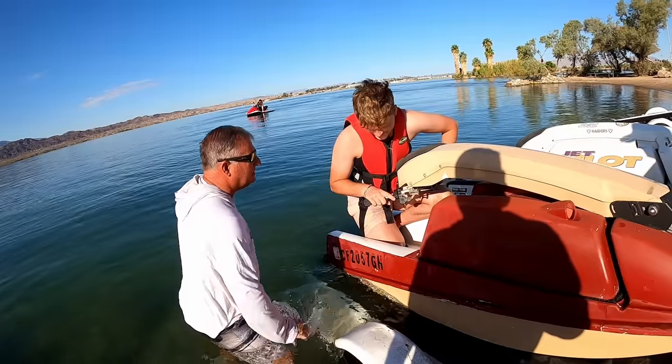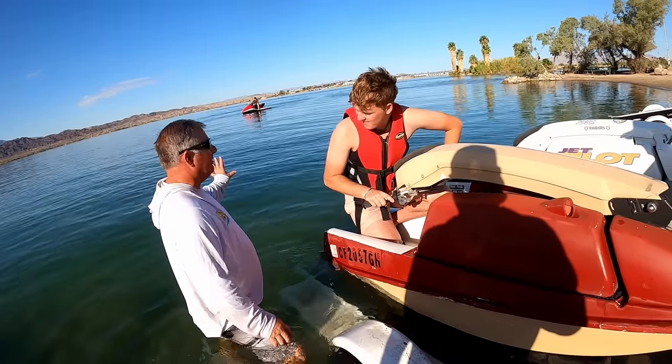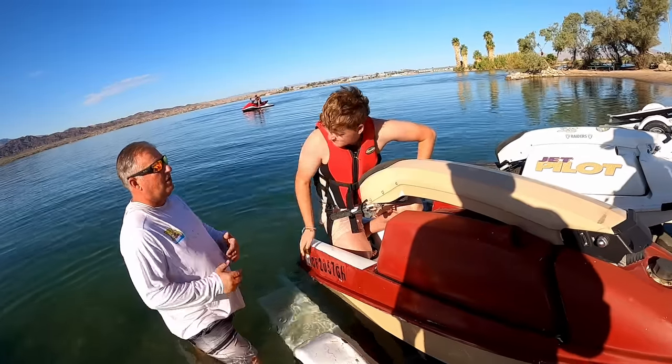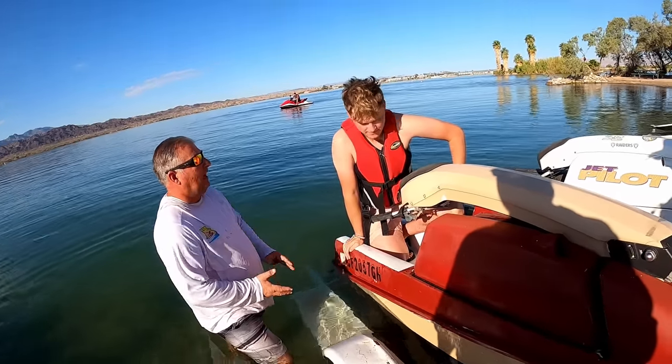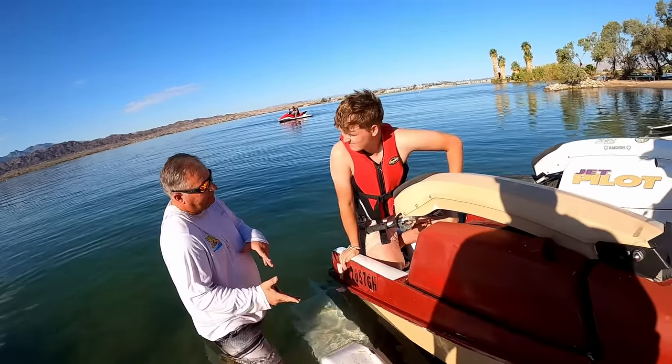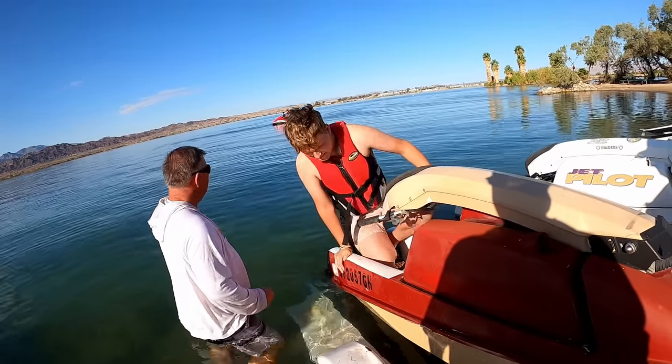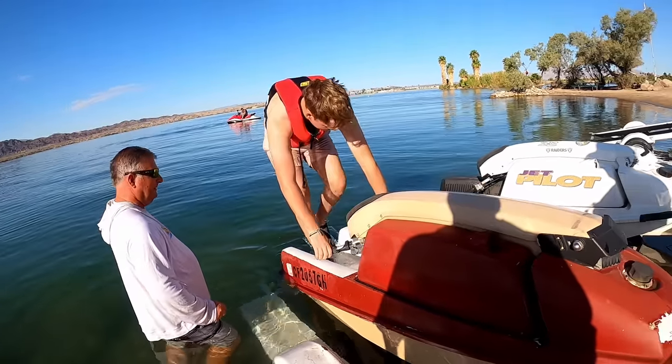The key is a lot of throttle. It's only 30 miles an hour, so you can go a lot faster than you think you can. The faster you go, the easier it is when you're down low. As you start getting braver to stand up, you can back out of it and slow down. But we'll start with that. Okay. There goes nothing.